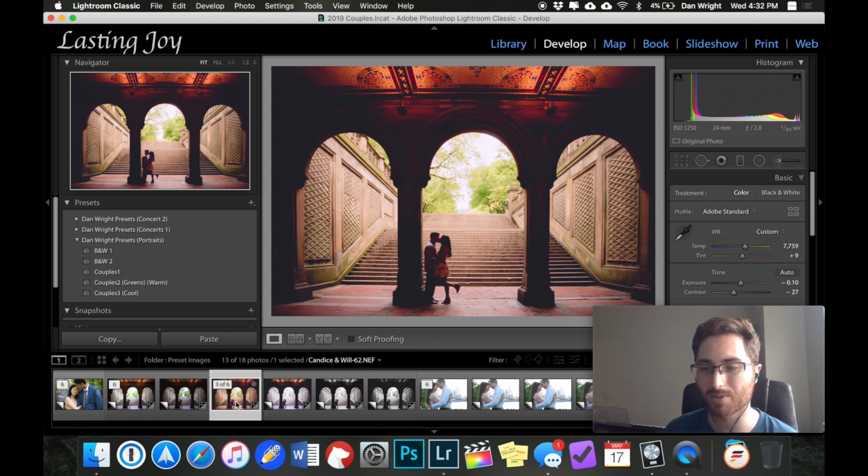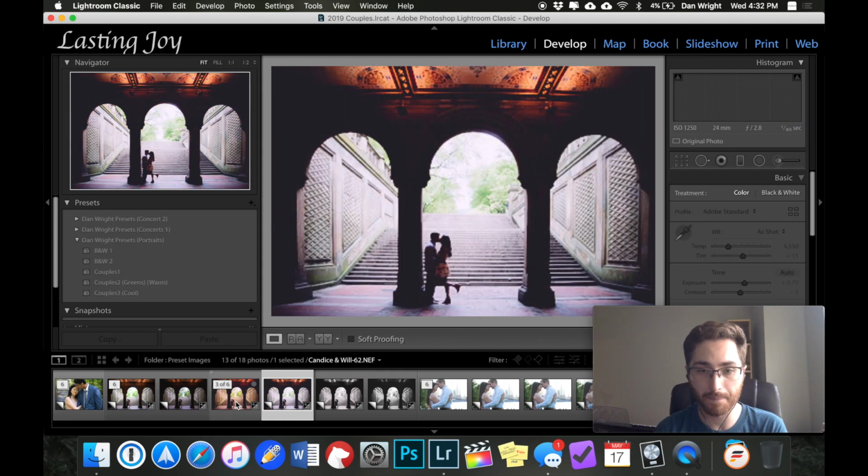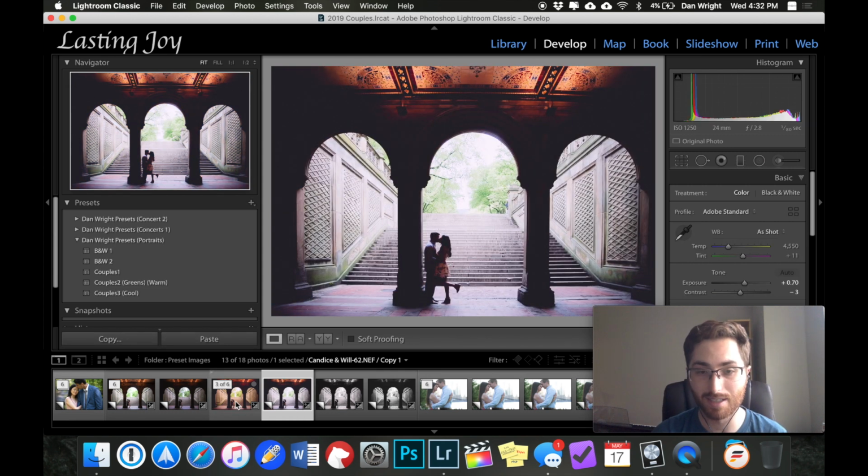Sorry, my computer jumps around a lot and freezes up, by the way. It's a fairly old computer. I just haven't gotten around to replacing it yet. But this is a pretty decent edit right here as well. I like this one a lot. If I was going to edit it in color, I'd probably use this preset.